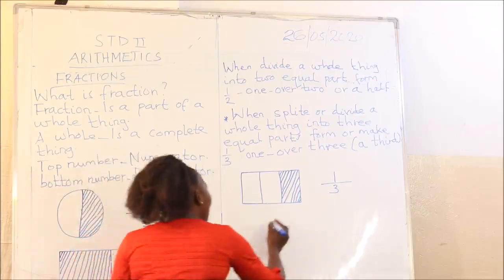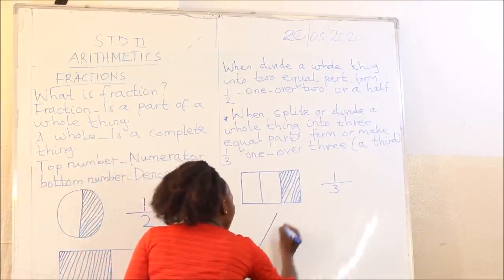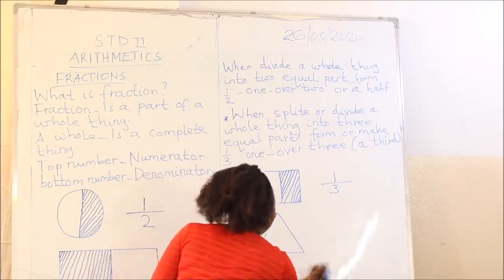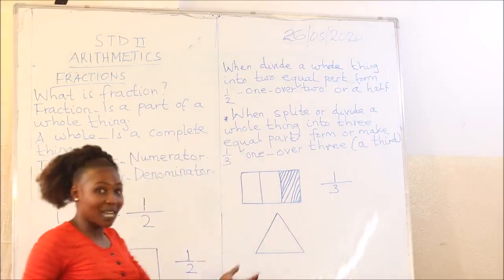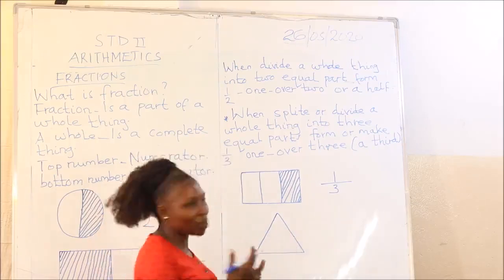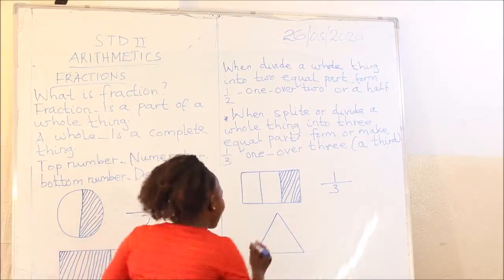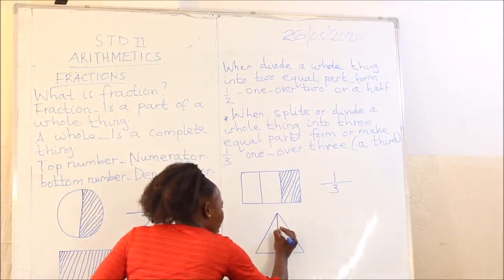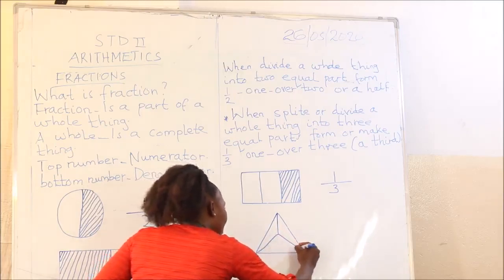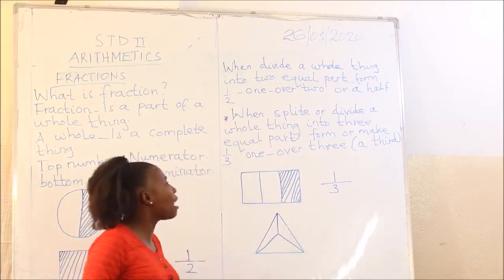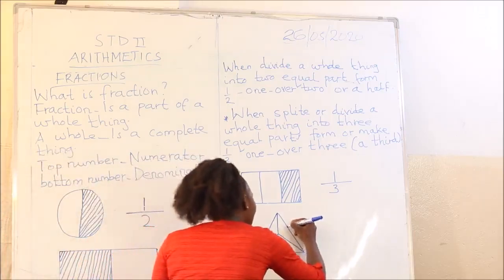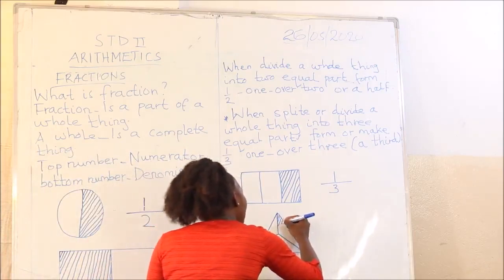What if you have something which resembles a triangle shape, like this one? It might be a samosa. Most of you in the street used to call it samosa. And you are supposed to divide it into 3 equal parts. You have to consider equality while dividing this one. You have to do like this, then like this. So we have 1, 2, 3. Out of these 3 parts, you have to make sure that 1 part is out. Remember that we are talking about 1/3.